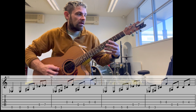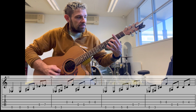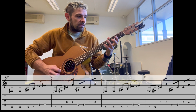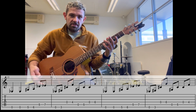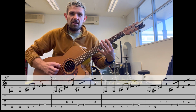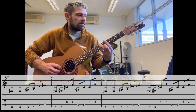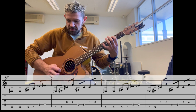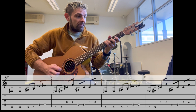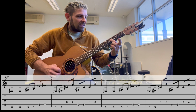You're going open on the E to the 3rd, then you're going to hammer open D to the 4th, and then you're going to hammer open A to the 5th, and then you're going to hammer open D to the 6th fret. The second time it does the riff, it changes those notes slightly, so it's going open, hammer 5 to 6, 5 to 7 on the A, and then open hammer on to the 3rd on the E. Then you're going to open hammer on to the 6th of the D, open hammer on to the 5th of the A, open hammer on to open D to the 4th fret there, sorry.